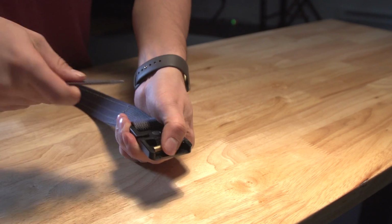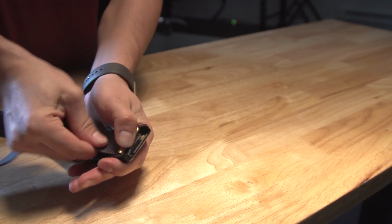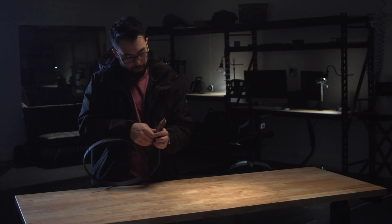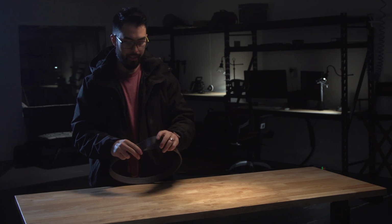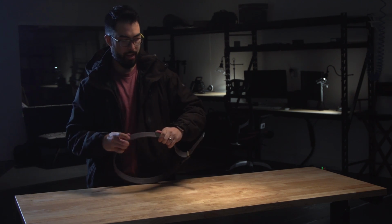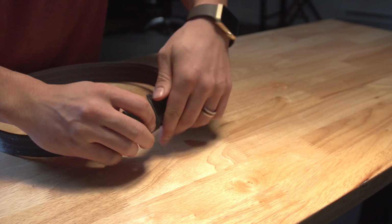Now, you can't just force this, so I think maybe you have to pull back on the gold bar and push here. All right, there you go. So I used my left hand to hold that gold bar back, and then you just tighten it to whatever tightness you want. And you've got this little extra elastic piece on the belt, which slides around. You can slide that up to where you want and tuck the tail, the little excess here, under that.